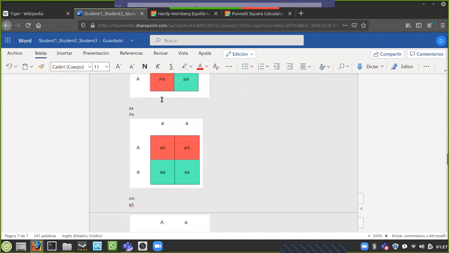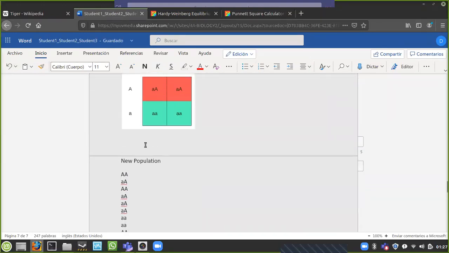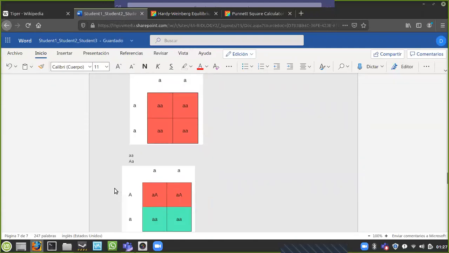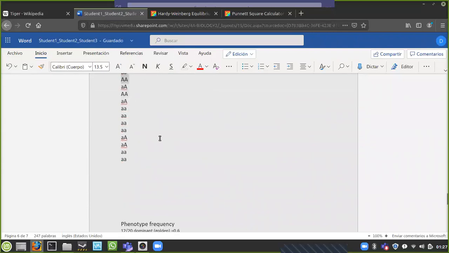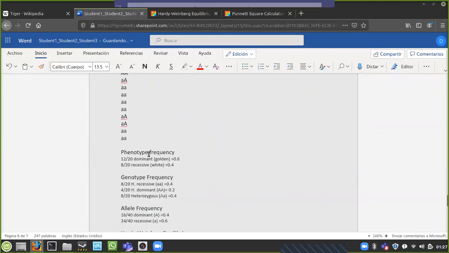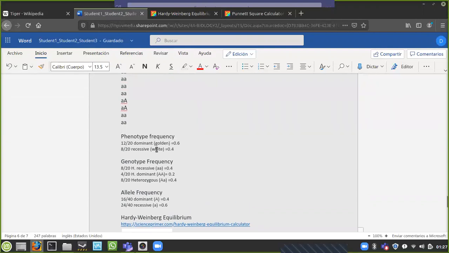So I already got all the offspring for this second generation. Let's just say that the original died because reasons, and only the second generation is there. So we had here the full population, 20 different organisms, new individuals. So I counted down. 60% of them will have the dominant golden phenotype. 40% of them will be white. Pretty amazing if you ask.